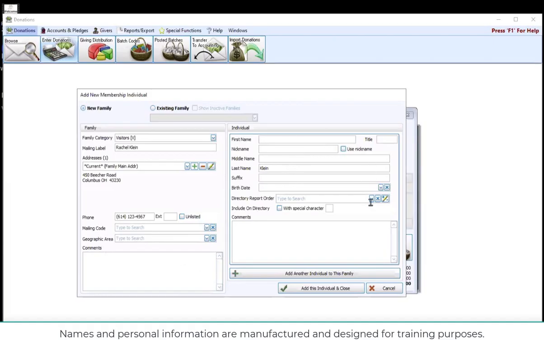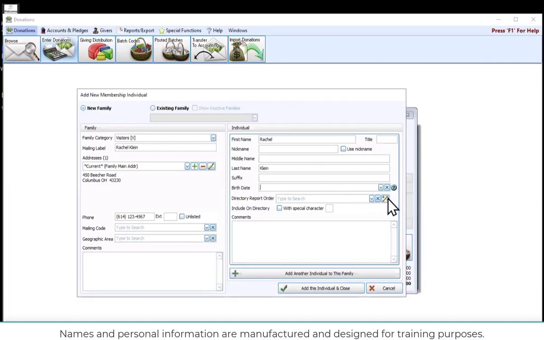Over here to the right, this is the individual information. So in membership, you kind of have to build the house first, and then you put the people into the house. So here's the house or the family on the left. We did that. We created that record. And now we can bounce over here to the right and put in the individual's information. So I'm again put Rachel in here. You know a nickname, middle name, feel free to fill all that in. And again, if you don't know it, that's fine. It's not required. You can go back and do it later.